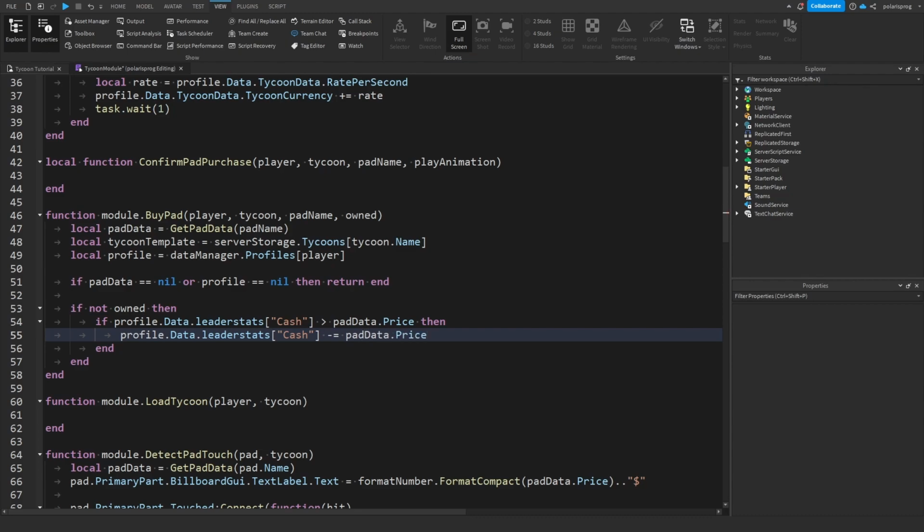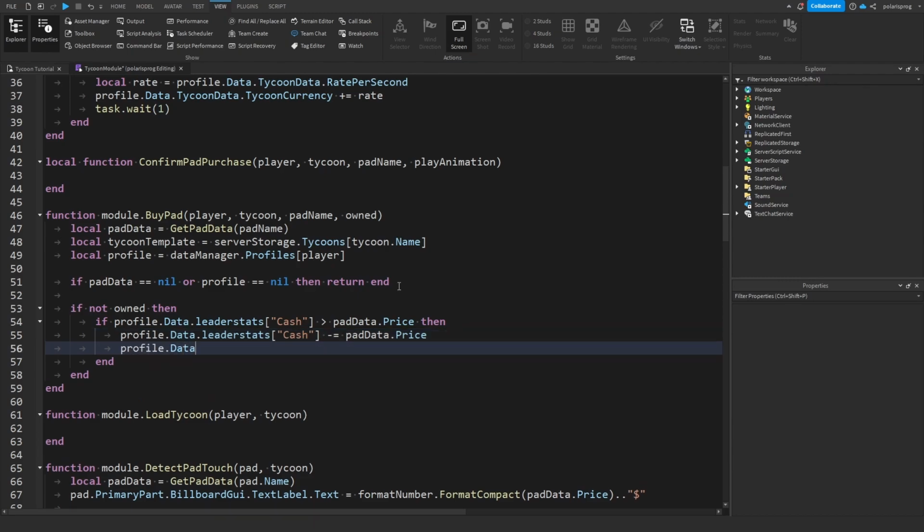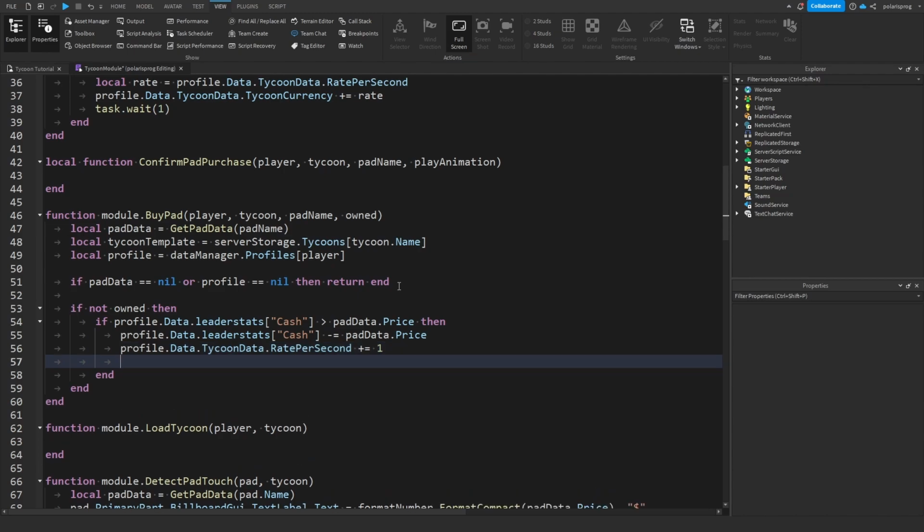Now that we've removed the pad data's price, we're gonna up the tycoon data.Rate. Actually no, it's in tycoon data, sorry, tycoon data.Rate. And we're gonna do rate per second plus equals 1. So we're gonna be gaining more after we buy each pad.